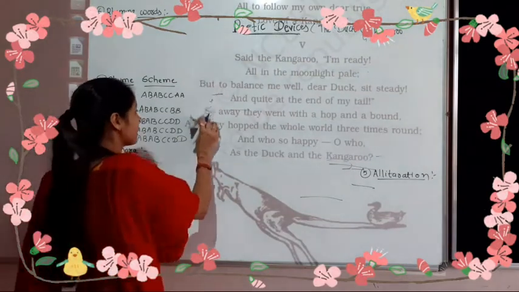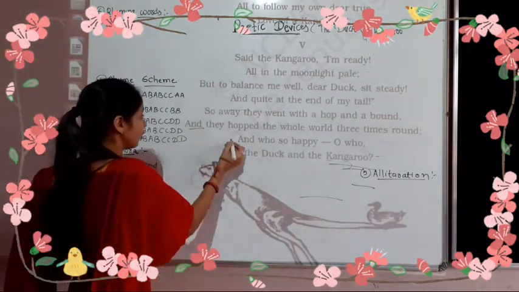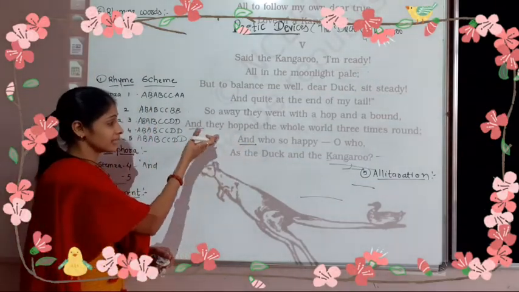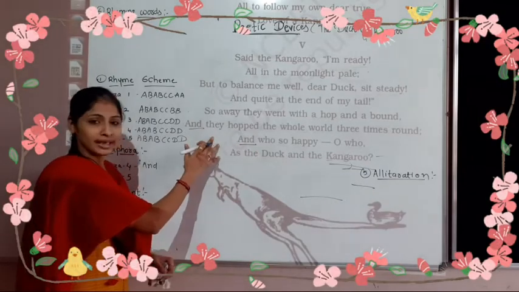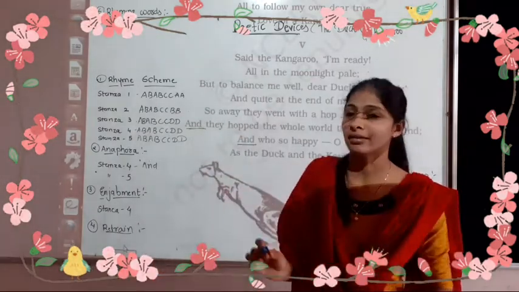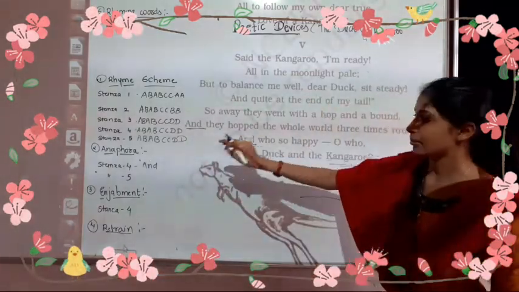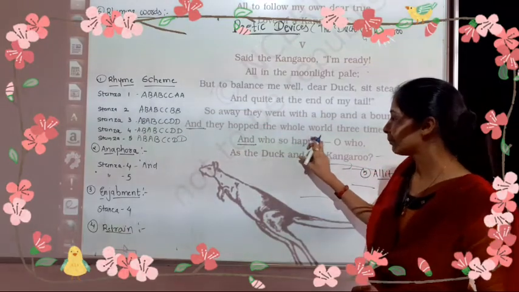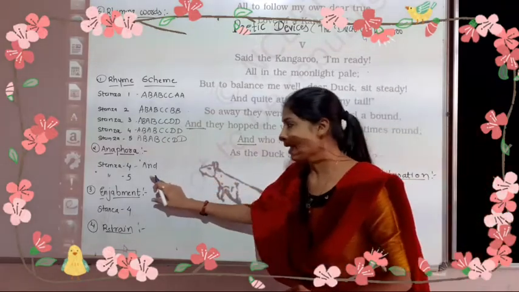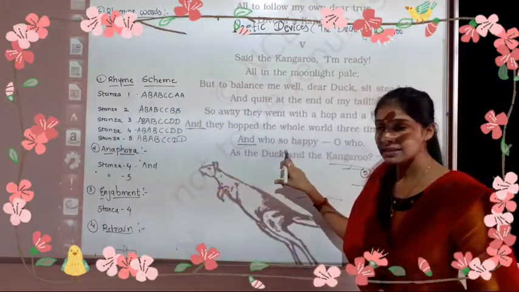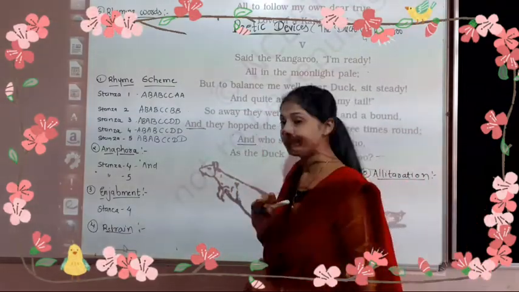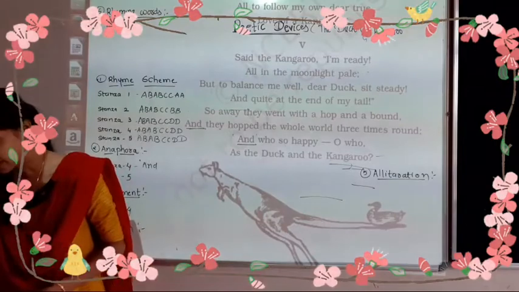Same as in stanza number 5, we also have another example of anaphora, that is also end. This word is used in the next line, that is the example of anaphora. So you have to copy these lines here, and write there anaphora, stanza number 4, and in the bracket write repetition of same word in the next line. Same as in stanza number 5, you will write this example and in the bracket the repetition of this particular word, which word, end. So we have discussed the anaphora here.